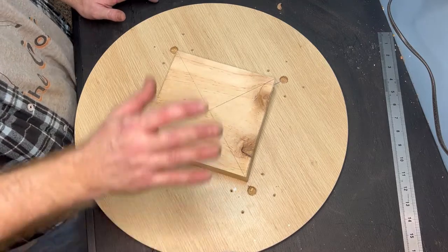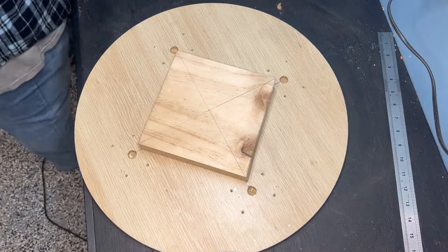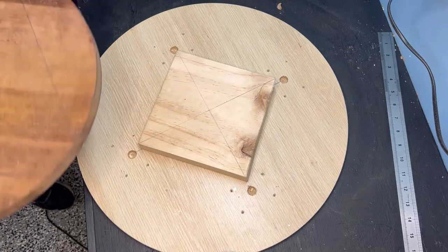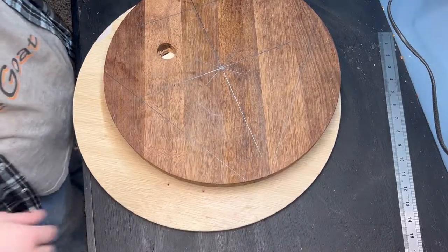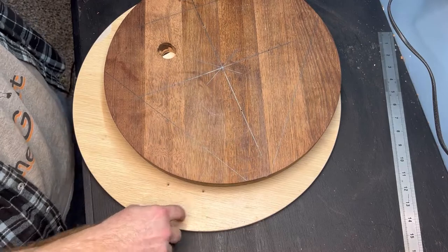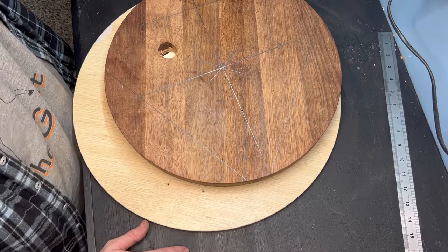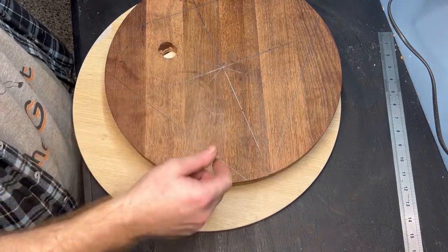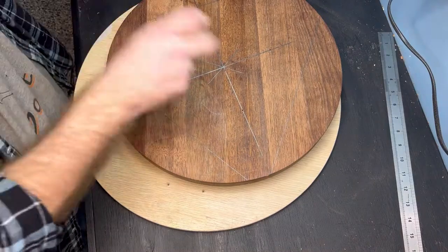All right, so I'm going to put something heavy on here. I can just use that. And then when I come back tomorrow morning, I can screw it so it's not going to budge. Alrighty, so it'll be overnight for me, but it'll be 2 seconds for you guys. So see you tomorrow morning.